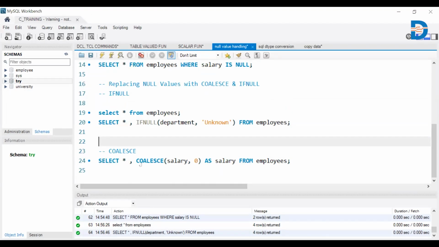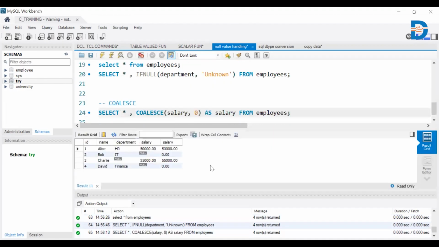It can be anything, character or number. So there we have coalesce. Select star, and I'm applying coalesce, not IFNULL. Apply coalesce on the salary column, which means if the salary column contains any null value, represent it with 0, and extract the column as salary from the employees table.